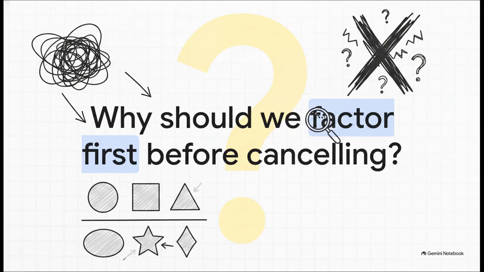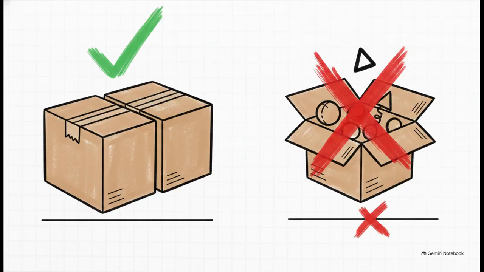I want you to take a mental pause here and really think about it. If you have a bunch of terms added or subtracted together on the top and some on the bottom, why can't we just start aggressively crossing out matching letters right away? It's super tempting, right? What happens if you try to take those kinds of shortcuts? Well, here is your answer, and it is the absolute golden rule of simplifying these expressions. Read it with me. Only common factors may be canceled, not separate terms.